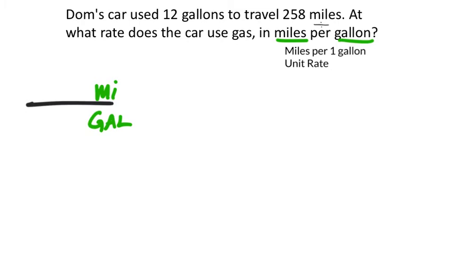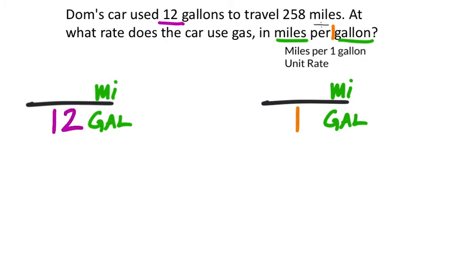So my other fraction will have exactly the same labels in exactly the same position, okay? It's just now I know that I'm looking for every 1 gallon, so I can put a 1 there for my gallon. Well, what other values were given to us? It says it was 12 gallons, and even though in my fraction it's in the denominator, it came first, it doesn't matter. We already know that gallons, the way that we have it set up, will have to go into the denominator. Well, that was traveling 258 miles. That's how much gas Dom's car used. So this is our setup, 258 miles for 12 gallons of gas.